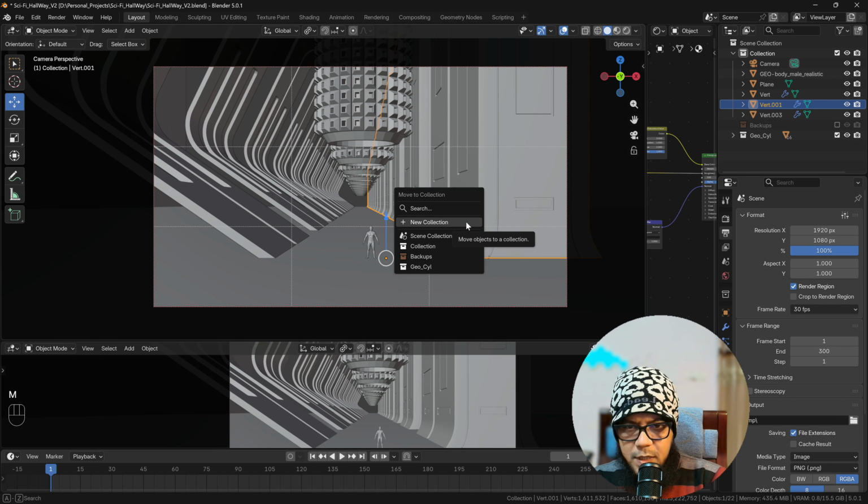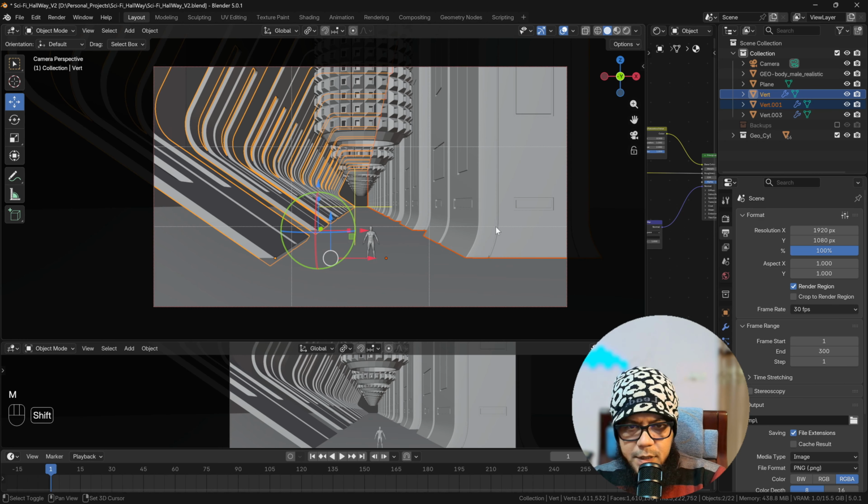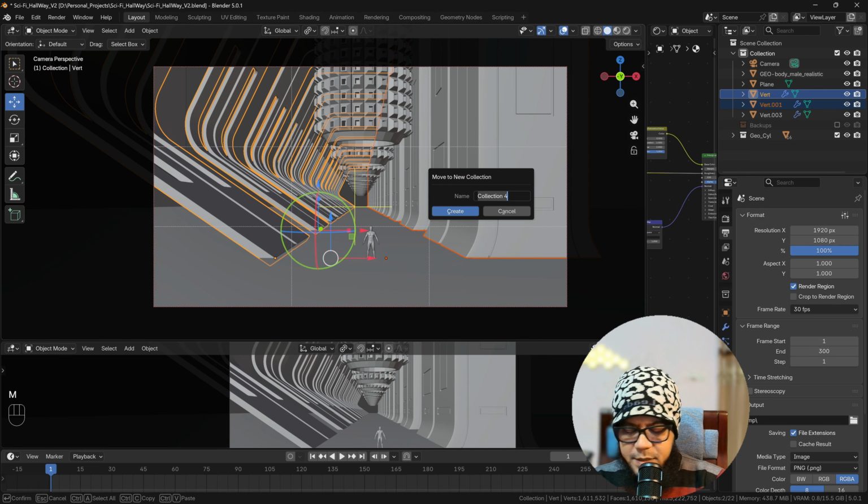And all the columns and our walls to another collection. I will name it Geo Walls.